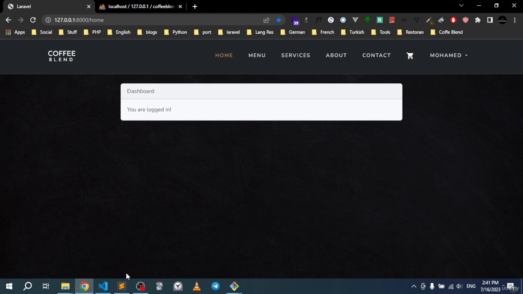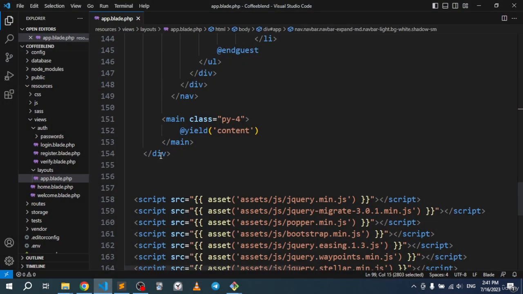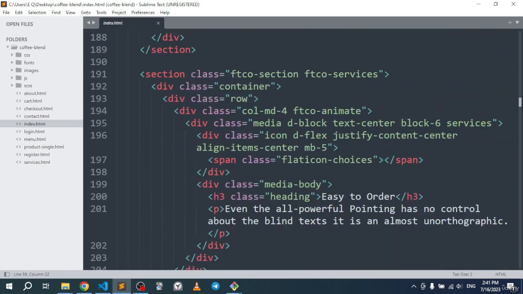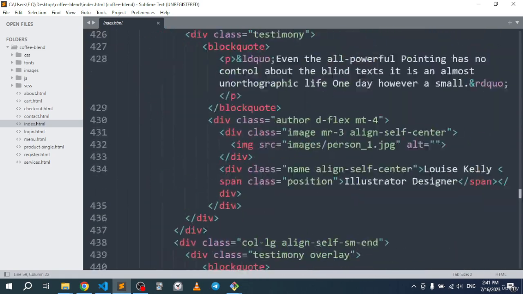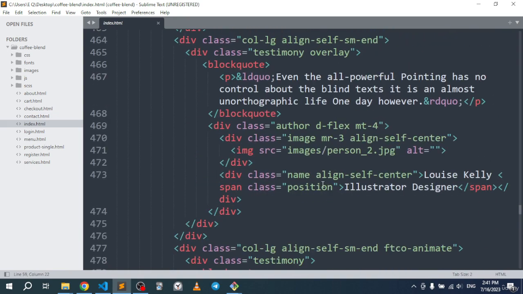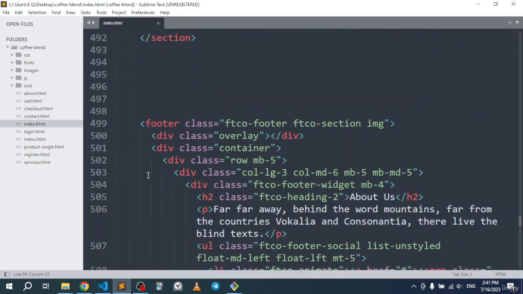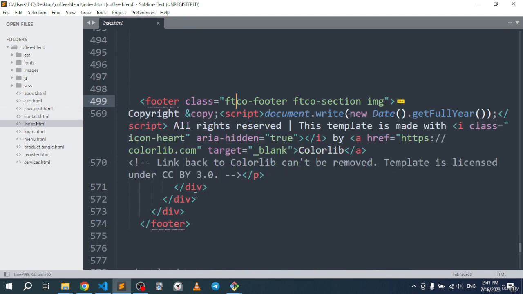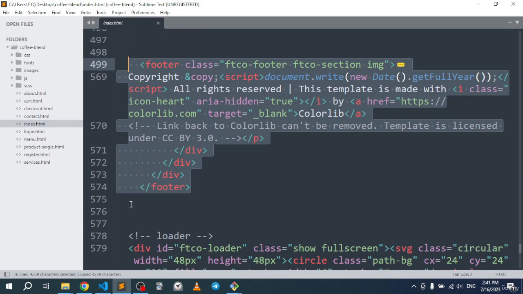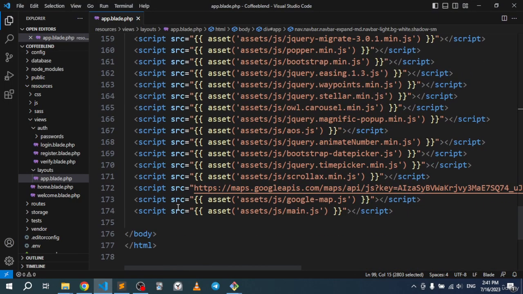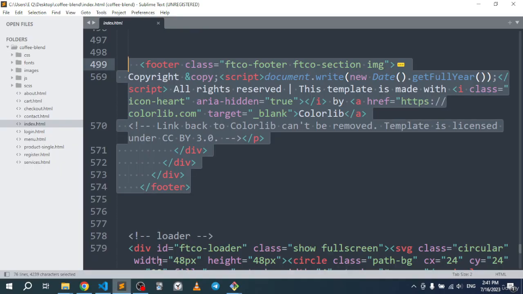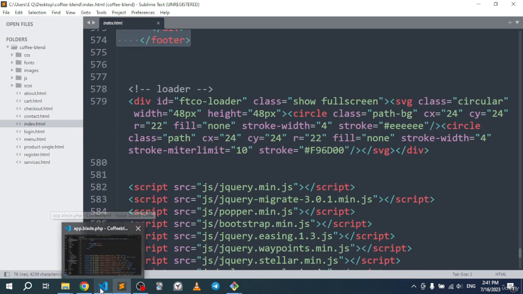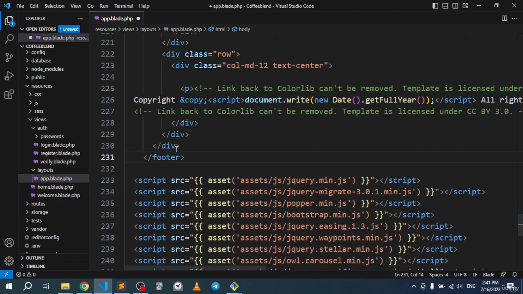So I also want to add the footer. So since we finished the nav bar, I want to go to my design once again. Let me go down at the bottom because this theme is huge. So as you can see, there is actually the footer. So let me minimize the footer, and let me copy all of it, copy like that, and let me go right here. Let me see. We can go right here and just paste it like that.